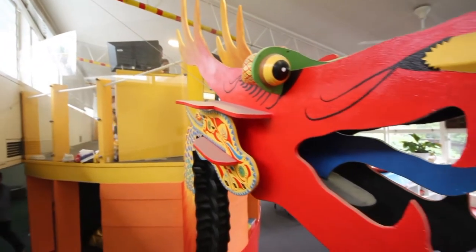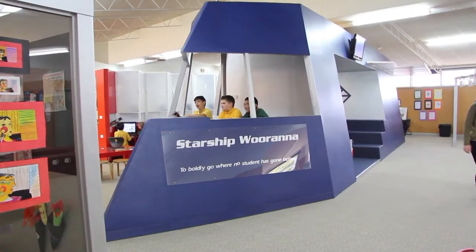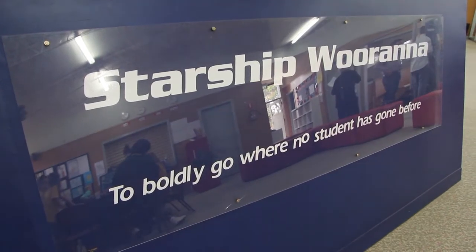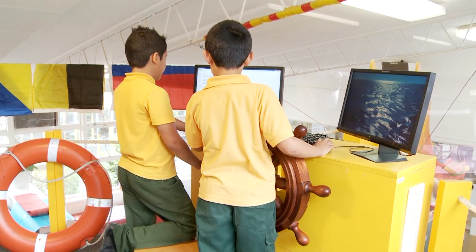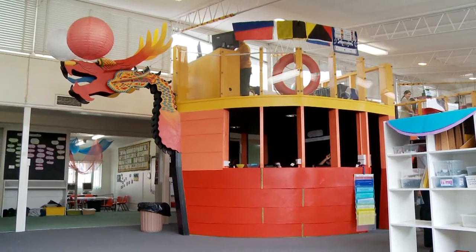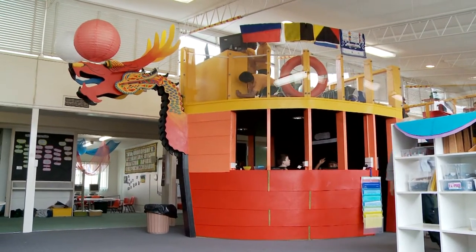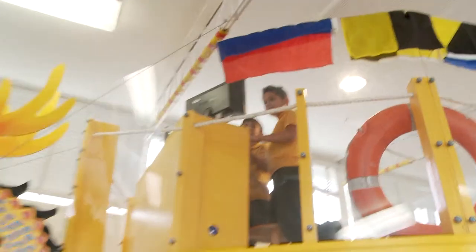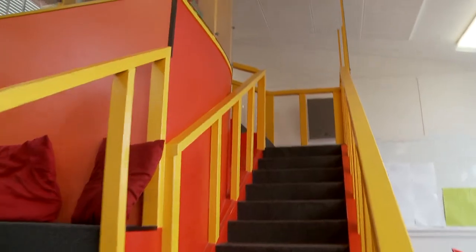The recent focus on stimulating learning platforms in the form of a dragon boat and spaceship has been very significant in the school. We're now involved in a research project with lecturers from Monash University evaluating the learning coming from these SLPs. The dragon boat has a steering wheel with two screens — one has a compass and one has Google Earth. Children plan their journeys around the world and ask questions like how far is it to New Zealand, how long will it take at this speed. The level of discussion relevant to mathematics and literacy is very significant.